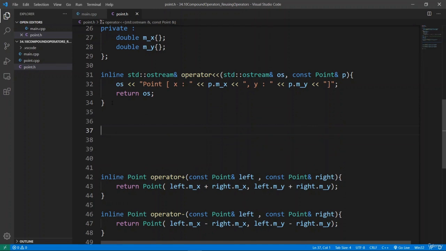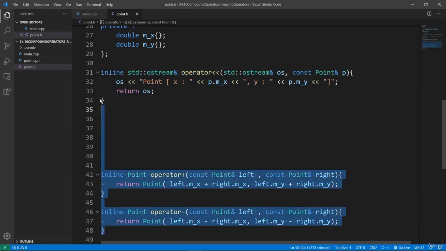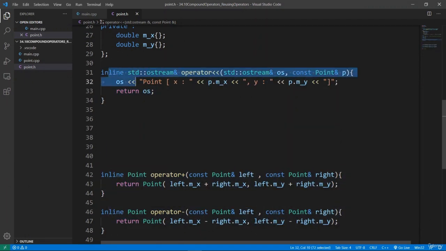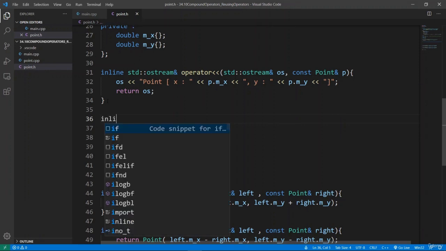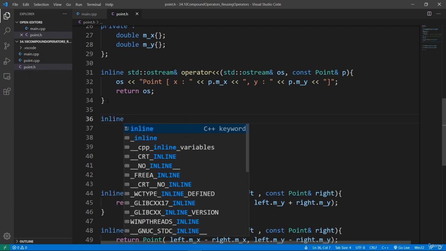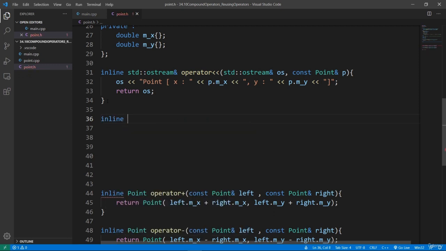They are binary operators, and we're going to do them as non-members because this is easier. And it falls in line with what we have been doing so far in our point class here. So we're going to do them as non-members. But note that you can also do them as member functions if that's what you want. So we're going to make them inline because they are done in the header file to not introduce ODR violations in our code.